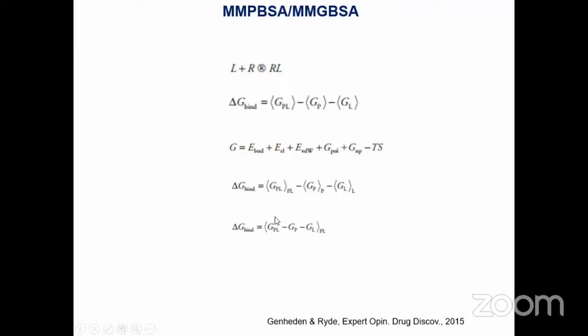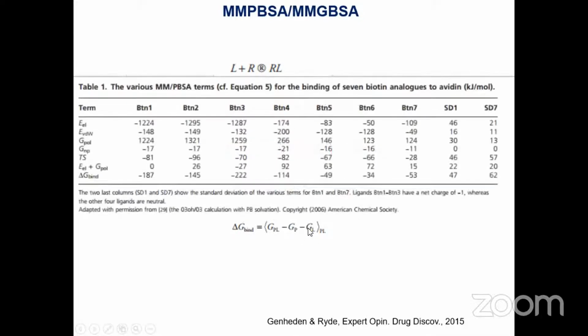We only calculate the free energy of protein-ligand together, and the free energy of protein in due course from the conformational ensemble only by selecting the proteins, and similarly only by selecting the ligands. Now, with a particular biotin variant, BTN1 to BTN77 variants, we find the different corresponding binding free energy terms and the effective binding free energy for the different variants. But we see that the standard deviation and the standard error are quite high. That means the MMPBSA and MMGBSA can be inaccurate.